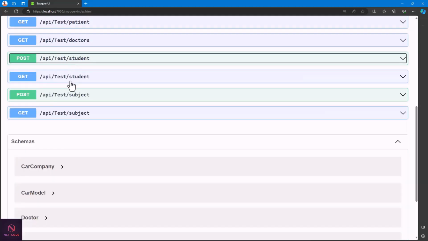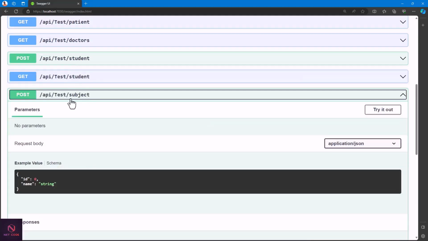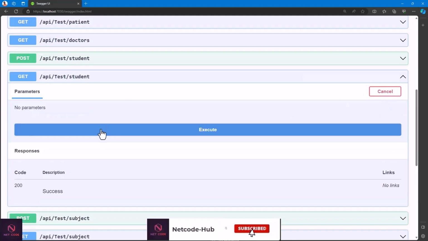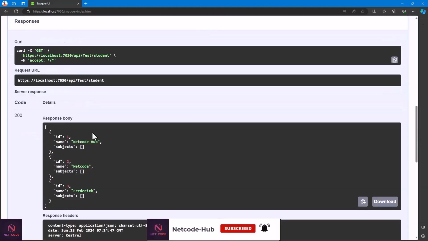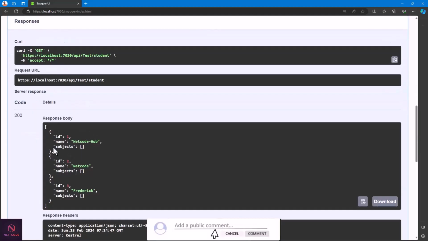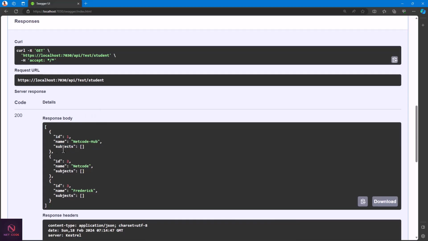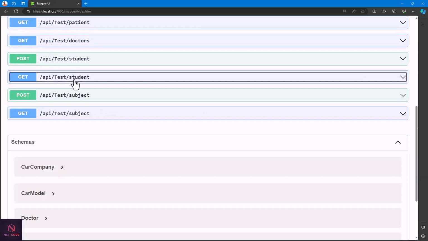When you go to get all students, so get students, you can see that we are having the student, but we are having a list of what? Subjects. You see? This subject is null. Although we included subject, it is null because this has to be retrieved from the subject table. But the question is, how do we insert values into this subject? That is a problem. You see?